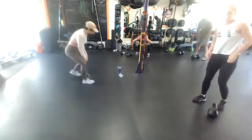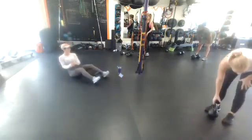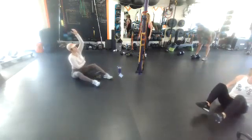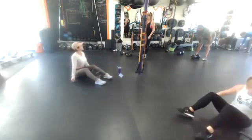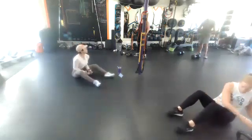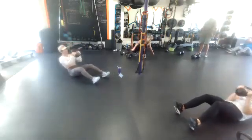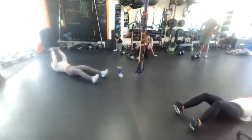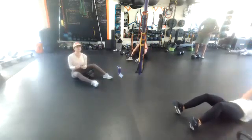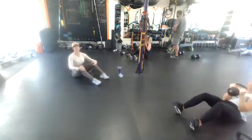Nice work. All right, so we're going to go into our pullover sit up. If you wanted to just do something with the bell, you want to be here, do bicep curls with it, you could do that. I'm going to go for more back work. If you want to just do kneeling bicep curls, that's also an option. Remember, you can do whatever you want. My goal for you right here: pullover, sit up. Pullover sit up. Now, go. Or remember, you can do anything you want. You can just do bicycles. You can stretch, right? No biggie.